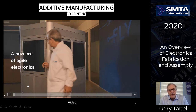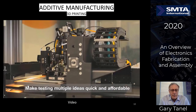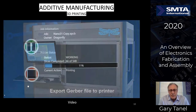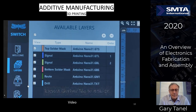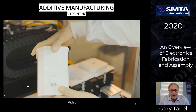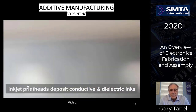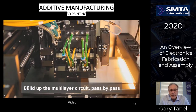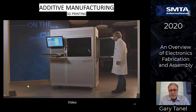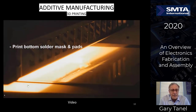Here you'll see a video of a machine as the operator walks up, and you see the material going back and forth. You see images of each one of the layers. This is the actual material, conductive material, dielectric material. Inkjet printheads deposit the conductive and dielectric inks, building up the inner layer circuit by passing through one after another, back and forth, very time consuming, but much faster than the processes I showed you before as far as doing a single board.